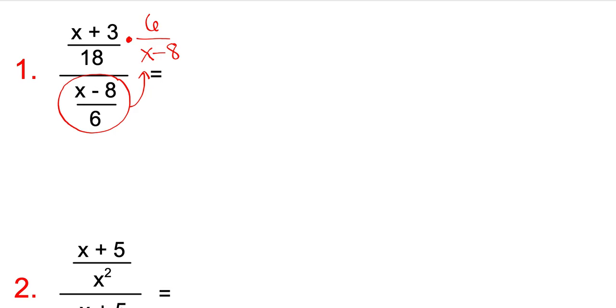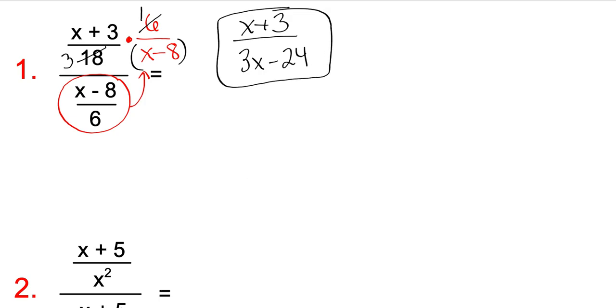And this one, since there's variables involved, it's probably going to be easier to cross-cancel. So I can't do anything with this or this because they are not the same binomial pair. They have to be exactly the same binomial pair or a variable in front to cancel things. But if I look the other way, this way and this way, I can cancel those out. So the 6 would turn into a 1, the 18 turns into a 3. And now we go straight across. So x plus 3 in your numerator, and then you have 3 times x minus 8 in the bottom, so you actually have to distribute that. Okay, and then you are done. All right, so it's not bad. Just flip the bottom, simplify things, and you're good to go.